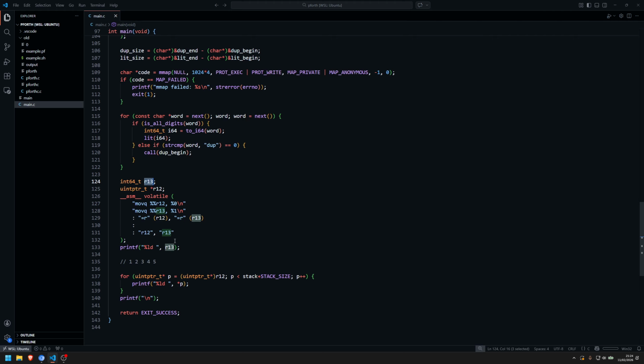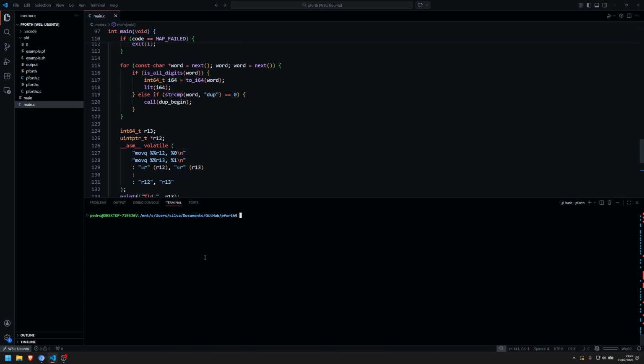Here I do exactly that, and then I can start my pointer at R12. Then while my pointer is greater or equal than stack, I can decrement my pointer. And here I need to bring back that minus 1 that I had, I think.